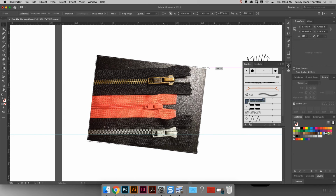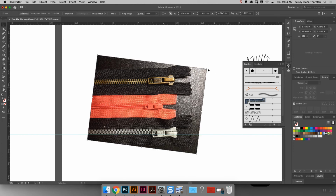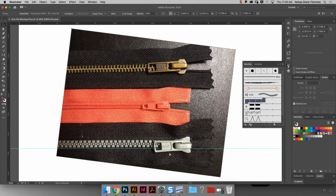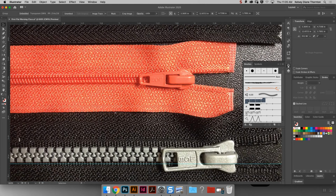Now, you need to make two zipper brushes for zippers to be successful in your flats. You need a zipper brush where it's just one side for when the jacket is open. And then you need a zipper brush that is a zipped up zipper, right? So we're going to make just one side first, and the one side doesn't involve any special tricks.